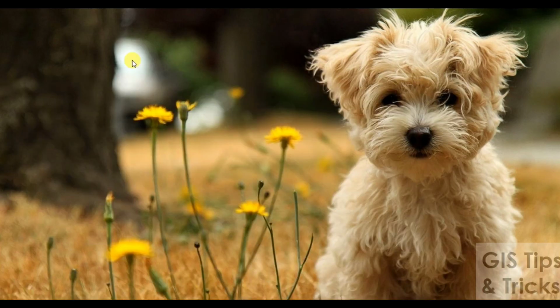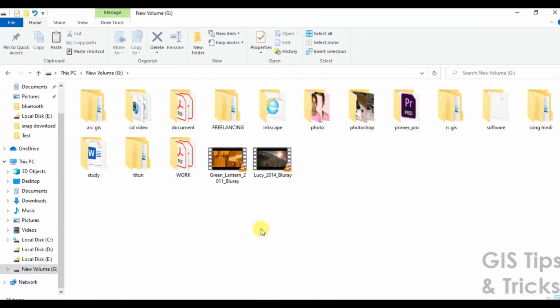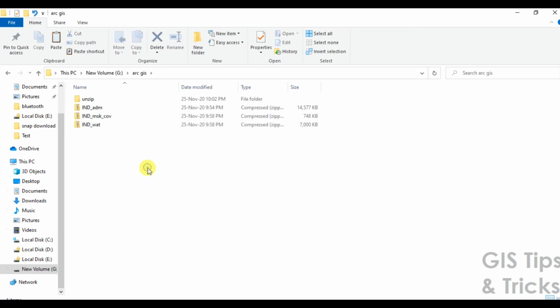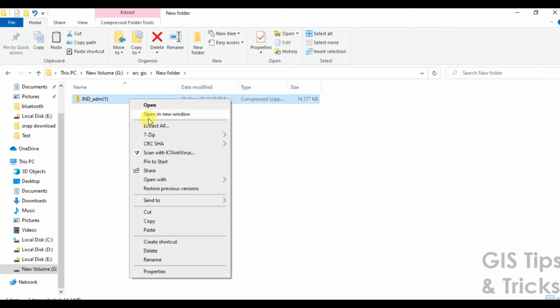I copy this file to another folder, create a new folder, and here I paste this data. First you need to extract this file. Extract here.